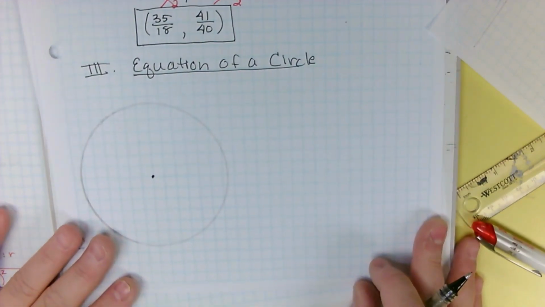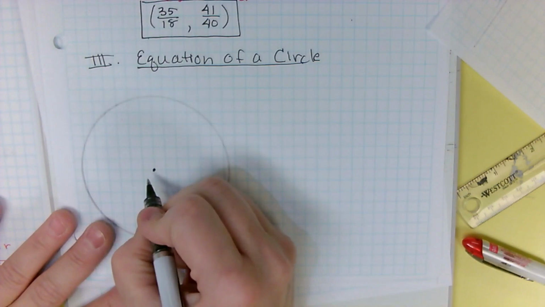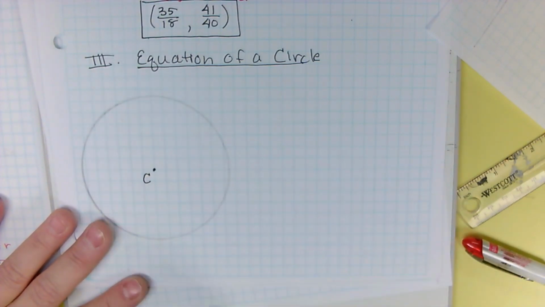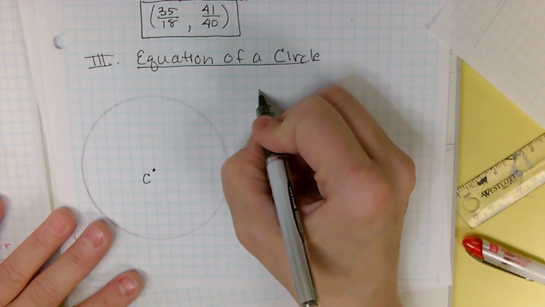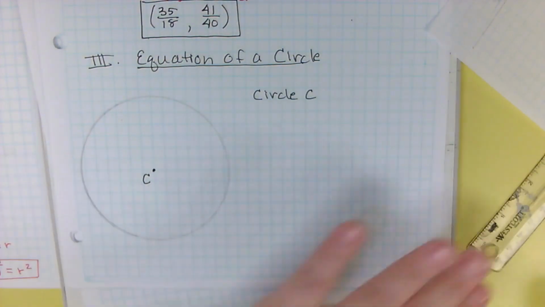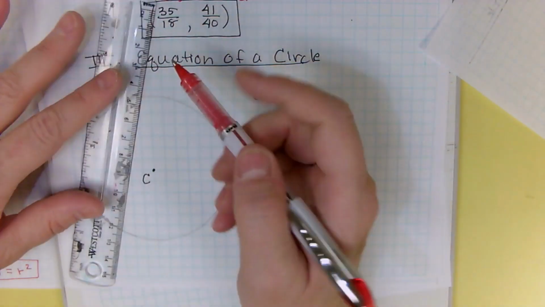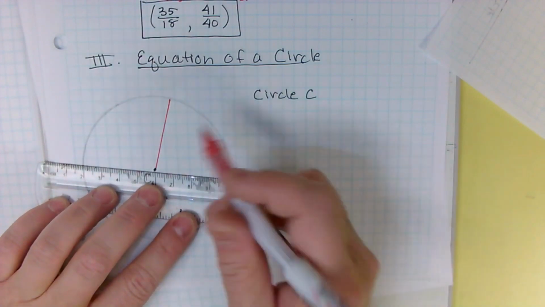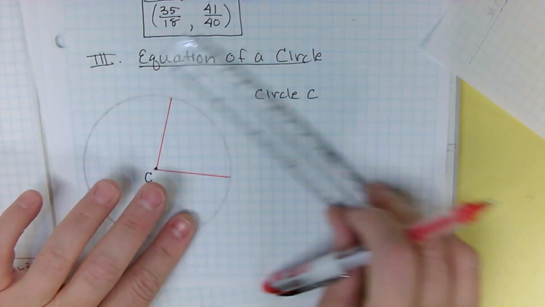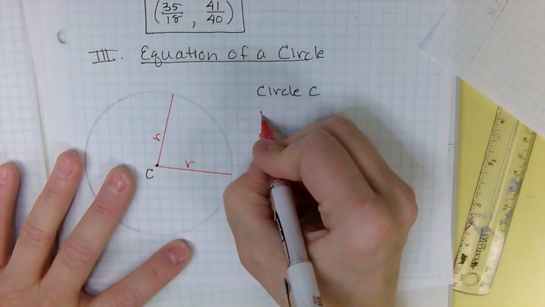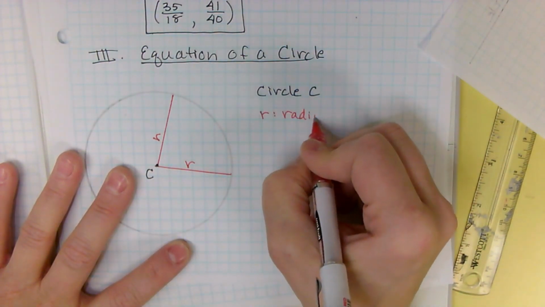All right, let's start with the body parts of a circle. The name of the circle is the name of the center point. It's always capitalized. We're going to call it capital C. So our figure is called circle capital C. The distance from the center to the edge at any place on the edge, so any line that we draw from the center to the edge, lowercase r designates the radius of the circle.